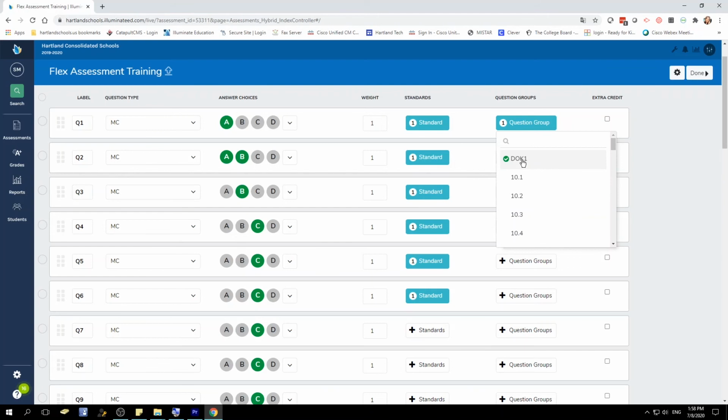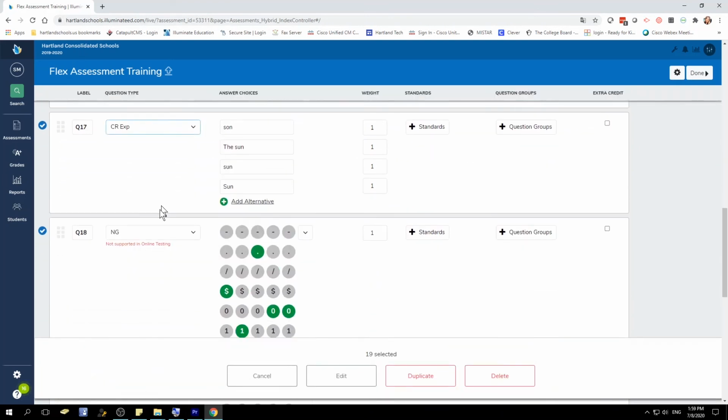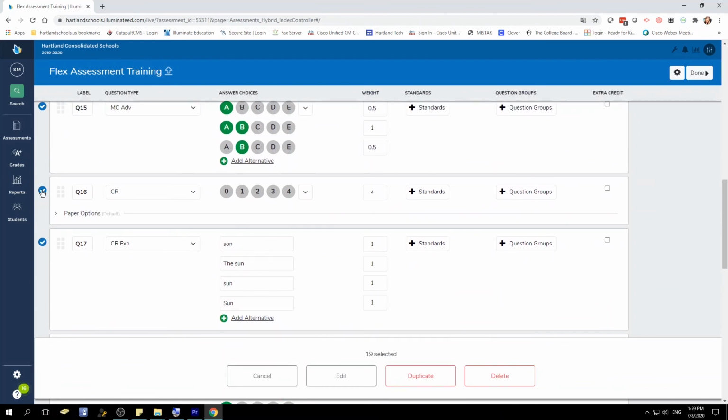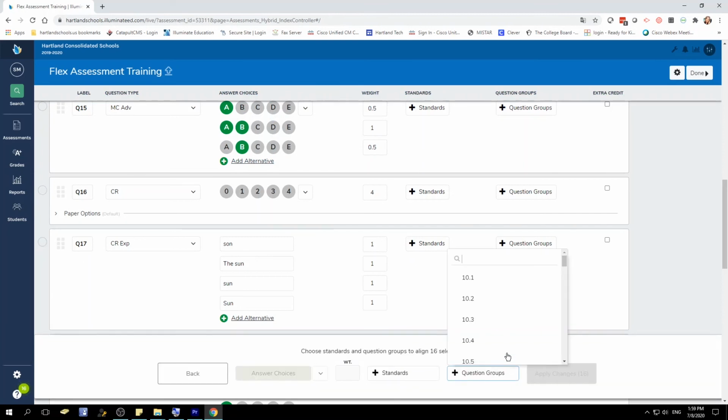And the same thing, if you would like to add, say, that DOK1 to all of your multiple choice questions, you could select all, uncheck your other question types, and then edit, and then select that question group for the questions selected. And you can do this all at once. You can do more than one feature at a time.